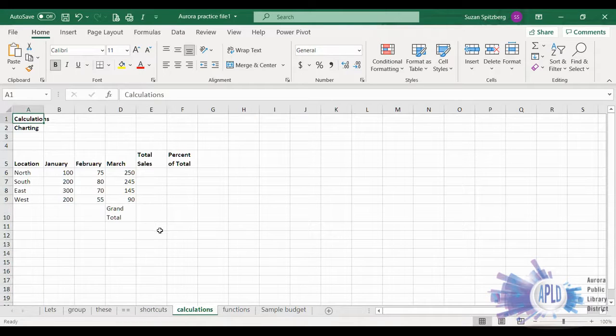Okay, so on this screen, I'm going to show you some different calculations and talk about why we do things the way we do them. And we're going to start by merging and centering our titles. So here you want your mouse pointer to be that big fat plus. And I'm just going to click across and select all of the cells going until I run out of data down here. So if my data went to like column K, I would select this all the way to K.